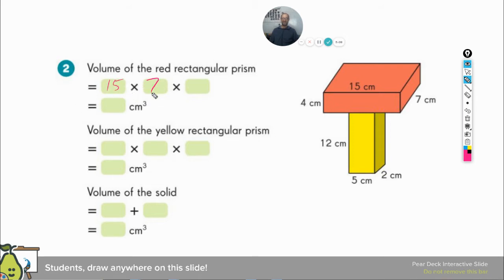15 times 4 and 5 times 2 times 12. I am going to do that. 15 times 4 is 60 times 7 is 420. Commutative property of multiplication: it doesn't matter what order you multiply in, you get the same answer every time. So I'm looking for stuff like, I know if the 15 times 4 gives me 60, then it makes my second step much easier. Okay? And then here I'll just go in order because 5 times 2 is 10, plus the 12 is 120, plus 420 is 540 centimeters cubed.